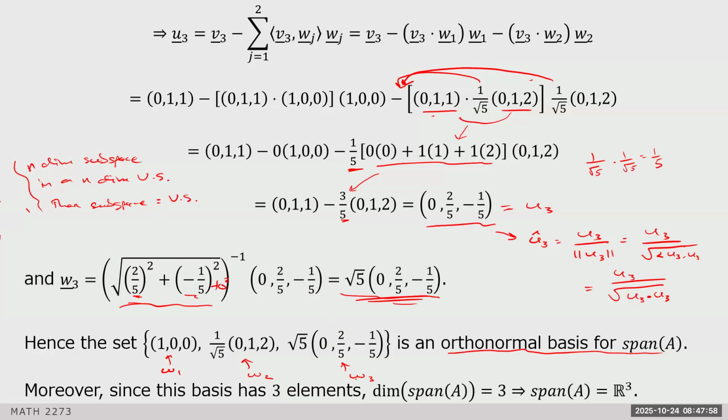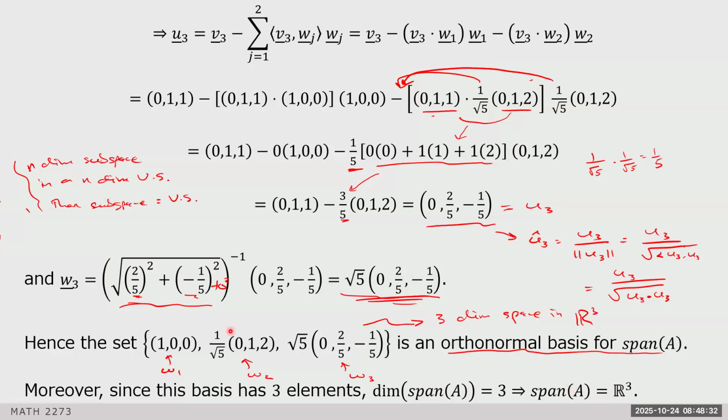Okay, so in this case, we have 3 linearly independent vectors, so they will span a 3-dimensional space. This set here will span a three-dimensional space in R cube. So the three-dimensional space it spans is R cube. That's what the rest of it was saying. So in other words, these three vectors are an orthonormal basis for R cube.